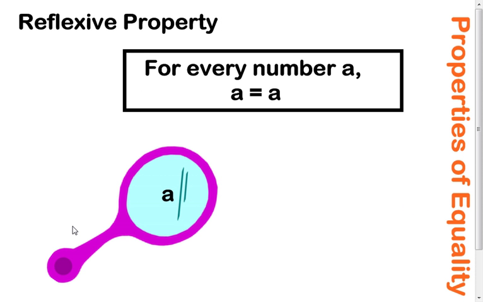So our first property of equality, which would also work as a property of congruence, would be the reflexive property. All this is saying is a number, we're going to call it A for now, is equal to itself. So you could replace this with 5. It's going to say 5 equals 5, or 7 equals 7. When you get into congruence, an example would be segment AB is congruent to segment AB. Pretty straightforward. Something's going to be equal to itself or congruent to itself.